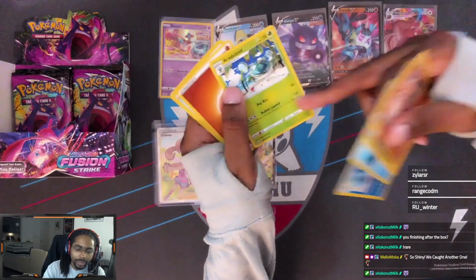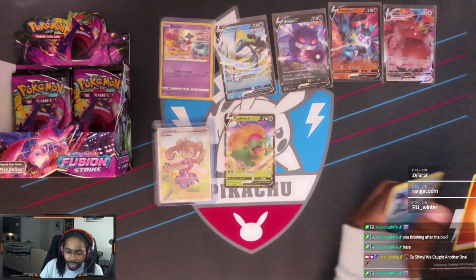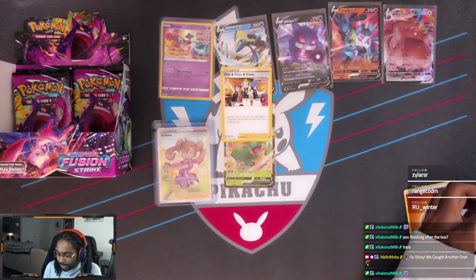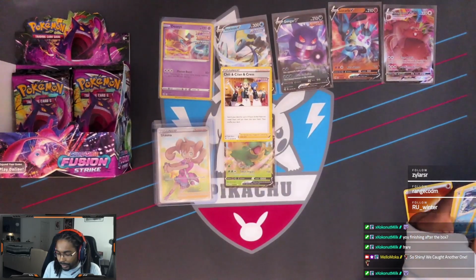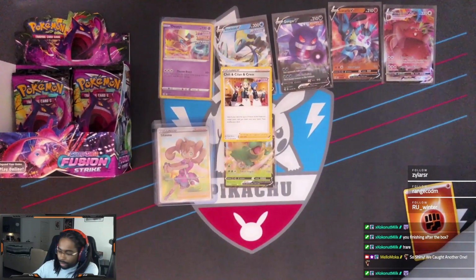Feraligatr, not a good card. Arbok, very vanilla card, not very good, not playable. Just a lot of not playable rares. Schoolboy, Chili, Cilan, and Cress, interesting card. Search your deck for up to 3 Fusion Strike Pokemon, reveal them, and put them into your hand.